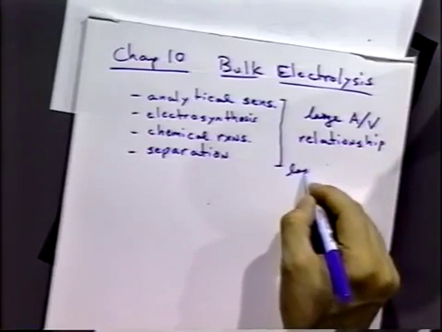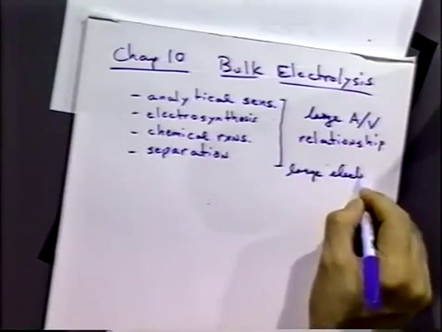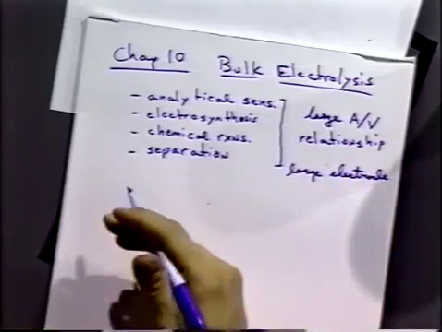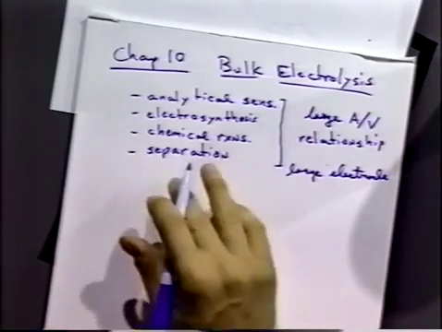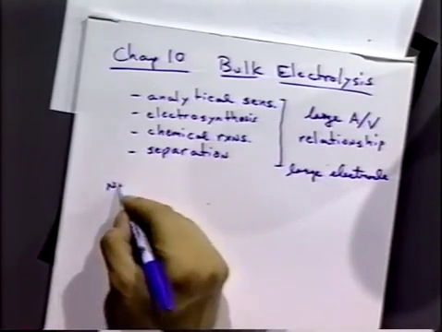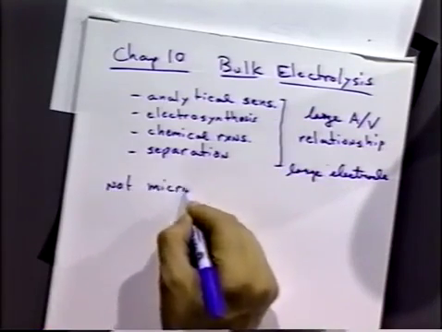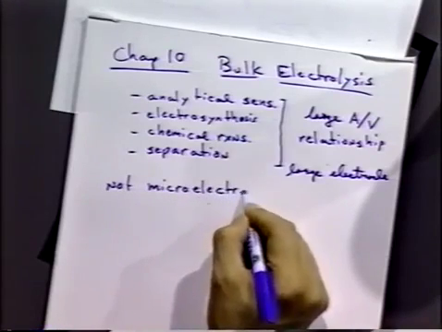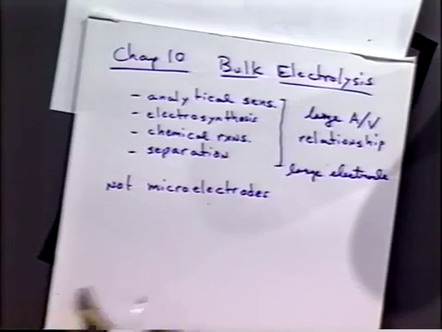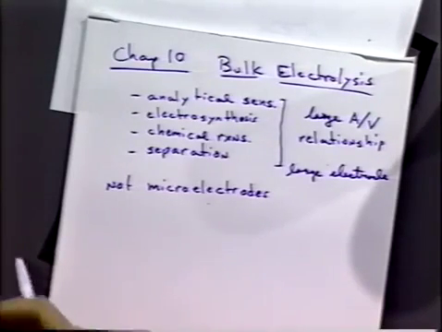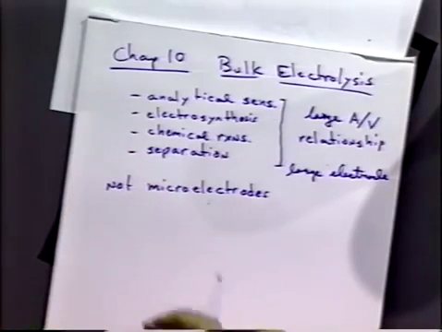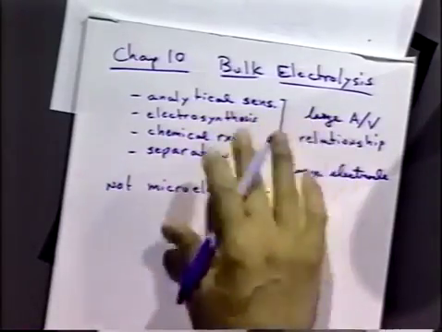So large electrodes, large voltage, large currents. Instead of microamps and nanoamps, we're talking about amps and milliamps, sometimes kiloamps, so large values of these things. These are definitely not what they'd call microelectrode techniques. Remember we said there is an old-fashioned use of the word microelectrodes to refer to electrodes of centimeter size and so on. These are electrodes that are of meter size sometimes. So anything bigger than a centimeter often would not be microelectrodes.